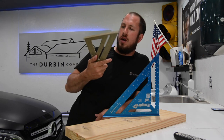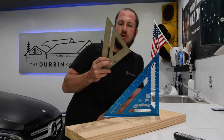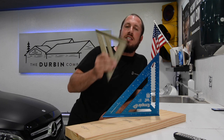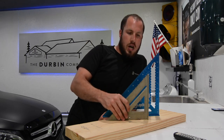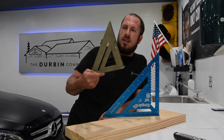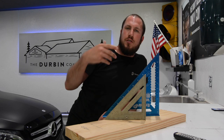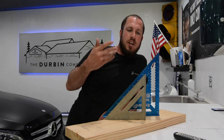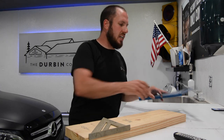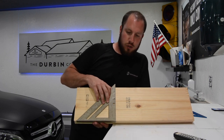Let's compare it to a smaller square. This is an old Swanson square — probably a $2 special, made in 1997, so it's quite old. It's plastic and it holds up, and if you damage it you can replace it easily. This thing will do just about a 2x8. You can see that it will mark a full 2x8.